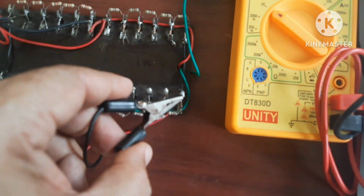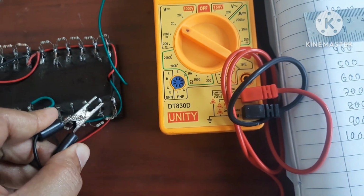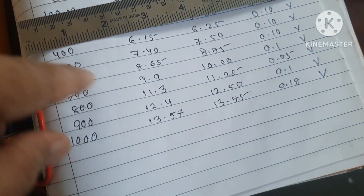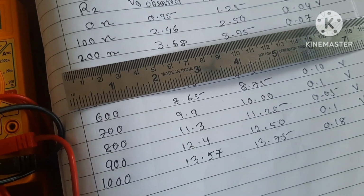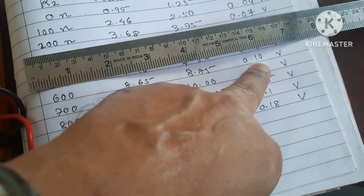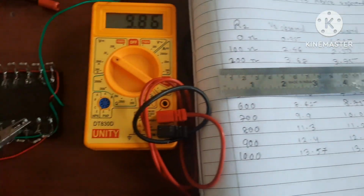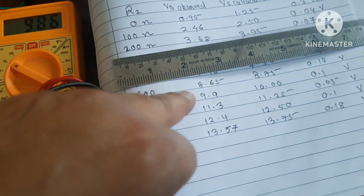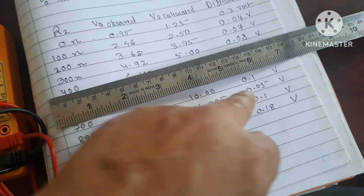This terminal is directly connected here with this black wire. Therefore here you will get the same. Now come to this. For 600, it is showing 8.63. 8.75 calculated, difference is 0.10. Slight 0.02 variation may be possible. Then in next, it is showing 9.86, that is 9.9. You can see 9.9. Calculated is 10. Difference is 0.1.